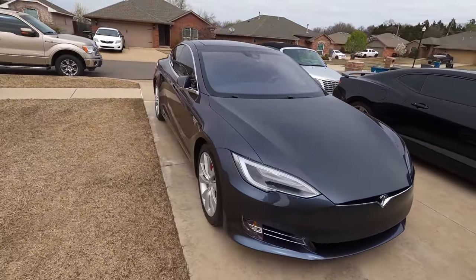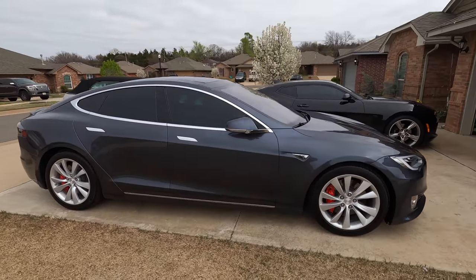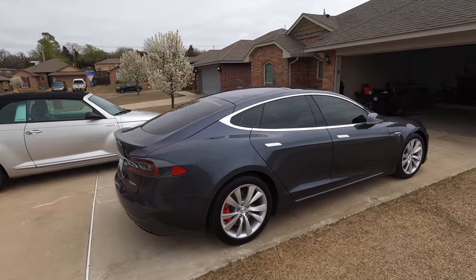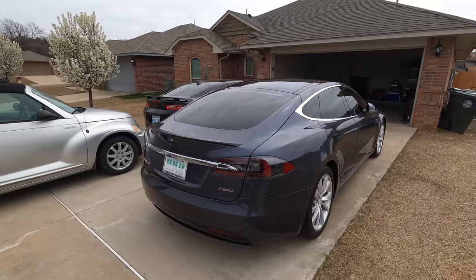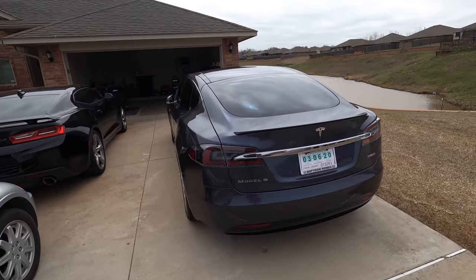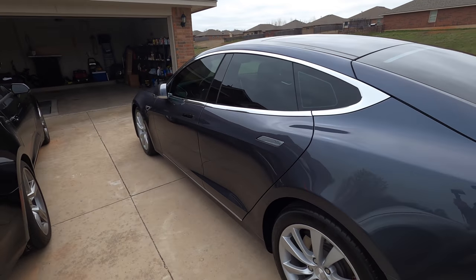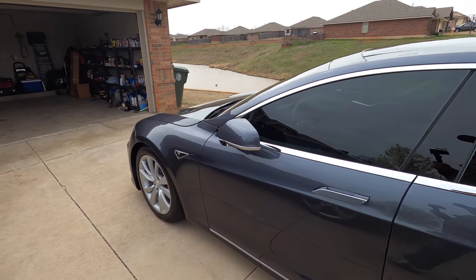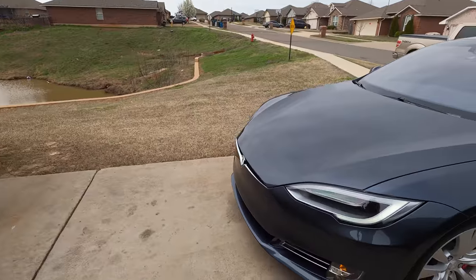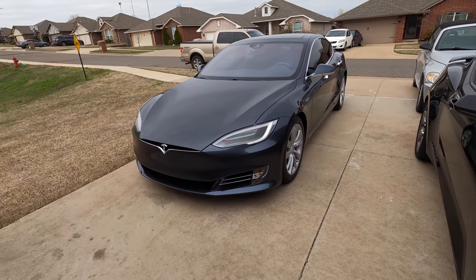We're going to have to see what the Marauder looks like when it comes out. Unfortunately, the Marauder cannot be ceramic coated because the paint still has to breathe. It's a fresh paint job on the Marauder. But they are doing a full interior detail leather treatment on it as well. And then truthfully, guys, I know so many of you are going to be mad at me, but I'm probably going to go ahead and sell the Marauder. I think I'm going to list it up for 10 grand on Facebook Marketplace and just get rid of it. We got a lot of things going on. We're about to move. I definitely don't need all the cars that I currently have. So we'll see what the Marauder looks like when it comes back from the Auto Spa LLC.